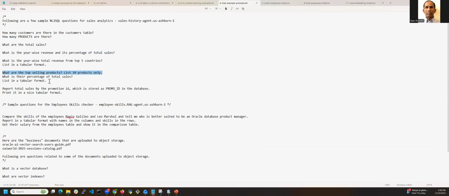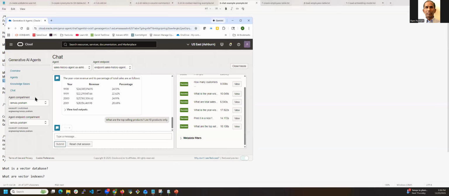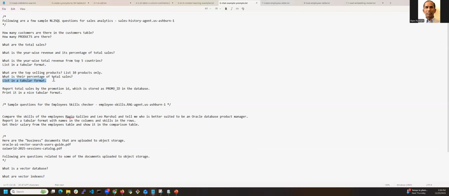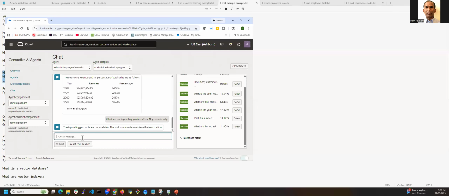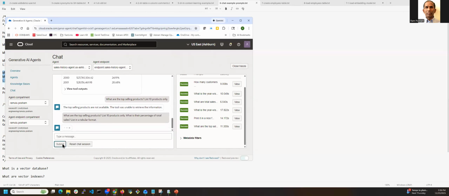And then we can just say, list in a tabular format, something like that. It worked actually. So this whole thing should work.